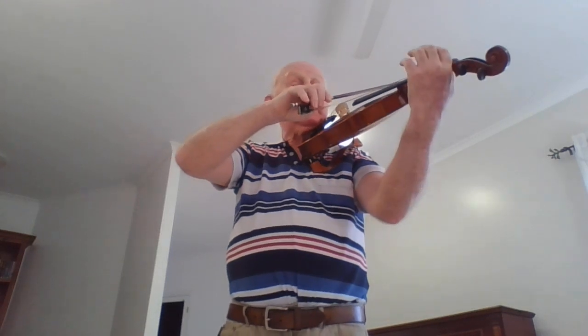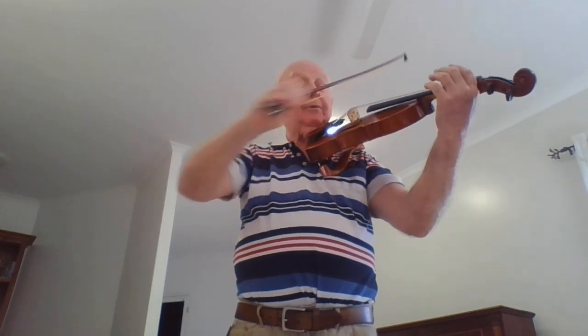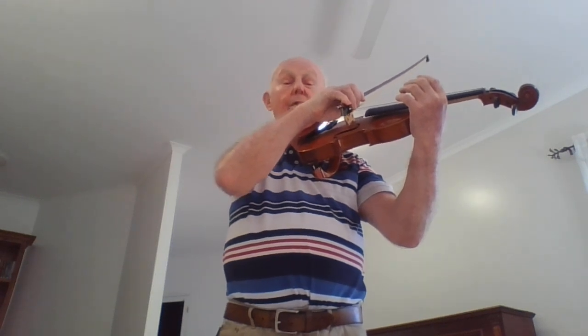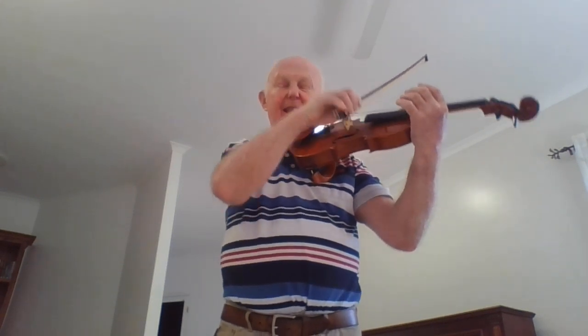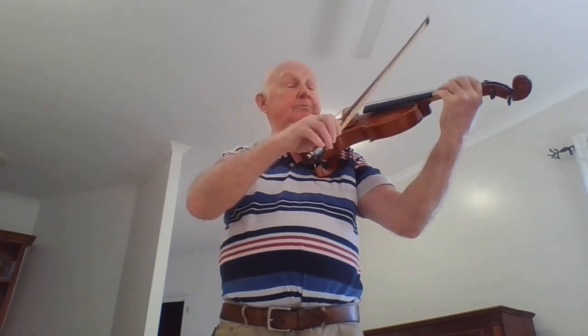Don't press hard, just move it. Start with the bow near the strings. As the bow moves away, we call that a down bow. Its symbol is a tunnel. And when the bow goes back towards the strings, we call that an up bow. It gets a bit confusing when you play the cello because the actual direction is down and then up rather than up and down. It's rather different.